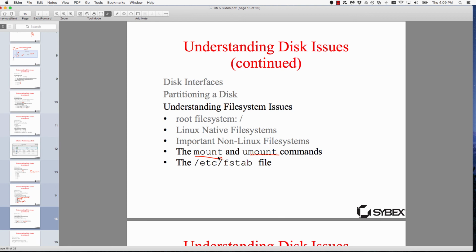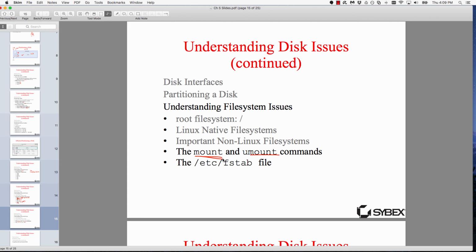Just to put this in Windows context, because I think a lot of people are familiar with Windows: when I stick a USB drive into a Windows machine, it comes up and is assigned a drive letter. That process is known as mounting. And when I safely remove that disk from the operating system and it tells me I can go ahead and pull it out, that's known as unmounting. So when we unmount something, we are safely removing it. When we mount it, we're putting it into our file system tree so that we can access it.